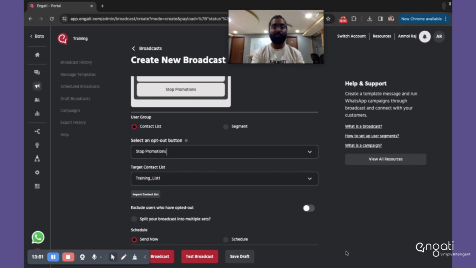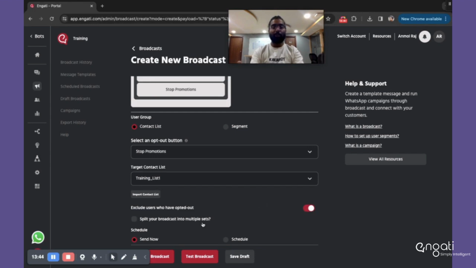So what we have done is given you an optional toggle here, where if you turn this on, then and only then the people who clicked on opt out the last time would get opted out. But if you do not toggle this on, even the people who clicked on stop promotions the last time in the same contact list would still receive this other broadcast, right? And this toggle is just so that you don't lose that lead completely and can use it in case the broadcast that you did previously and the one that you're doing currently are not at all related, right? For now, let's say I want to exclude the people who opted out. I'll click on this toggle over here.